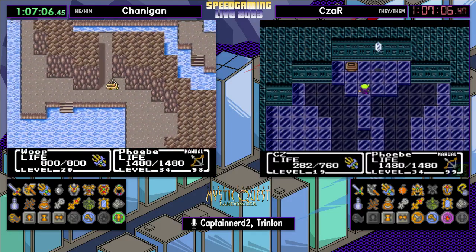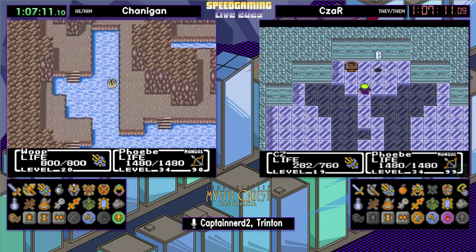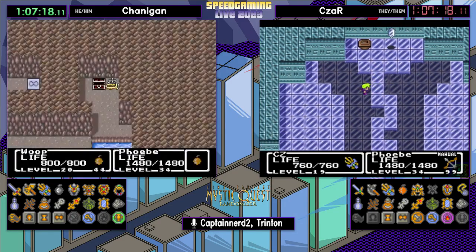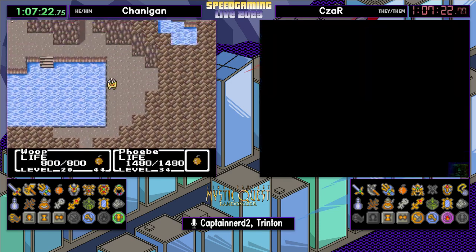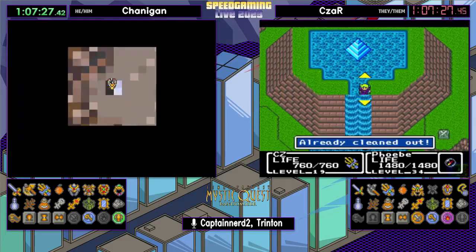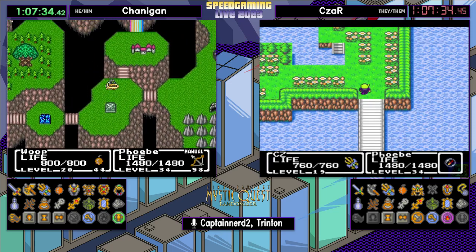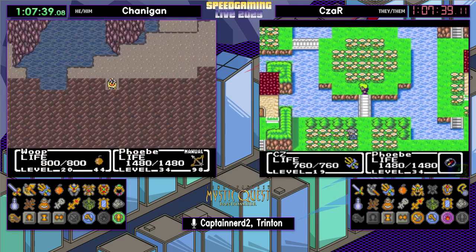This was the Mega Grenades. Yep. Does Chanigan know how to get there? He does. Yep. Bingo! Now he should be go mode right there. The only thing is, players now have everything that they need if they... Well, CzaR could still use that armor, though.